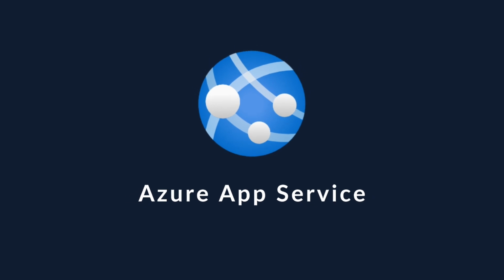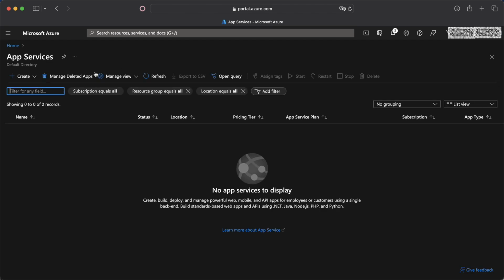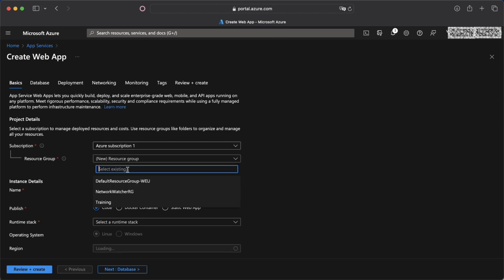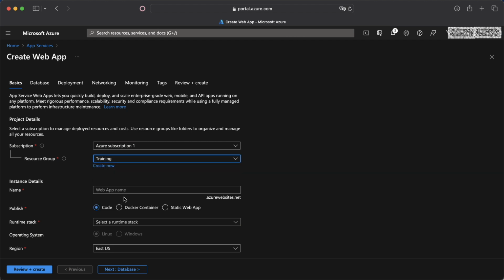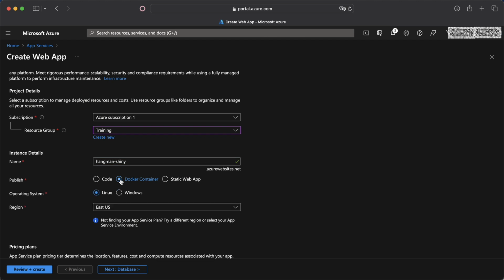Right, Azure App Service. So we're going to set that up, head to Azure, click App Service, and we're going to create a new one from scratch. Simply click create, then we pick a couple of options there, but we pick web app. If we did that, we need to provide some information. Again, the resource group, also the name of our app service, then how we want to publish it. And we can publish it using the code, Docker container, or static web app, and we're using the Docker container.